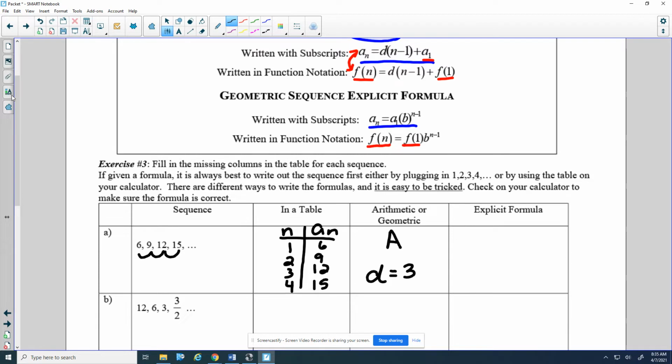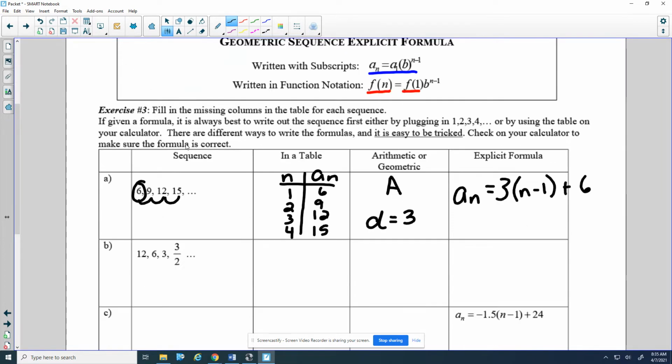Okay, so I'm thinking y equals mx plus b, right? Except we're using that notation. So my slope or difference is 3. We're shifting it over 1, so instead of just putting x, we're using the letter n. And we're shifting it over 1, okay, to the right. And then my a sub 1 goes last. So that's my a sub 1 is 6. So I do plus 6. Now I could simplify this, so I could multiply it out. Okay, I'm not going to do that this time. I might do one later just to kind of show you what I mean, but that's fine. That's kind of what we're looking for when we talk about the formula.